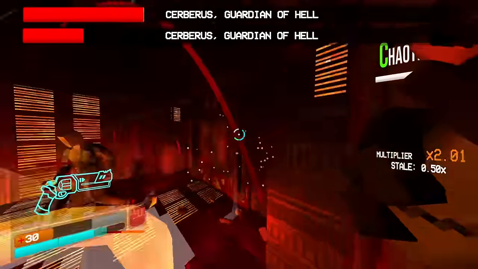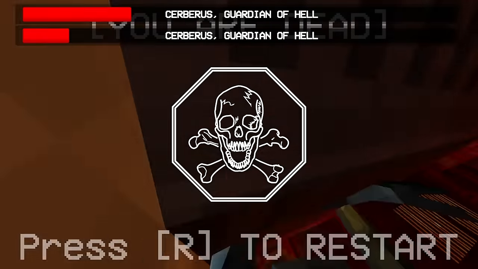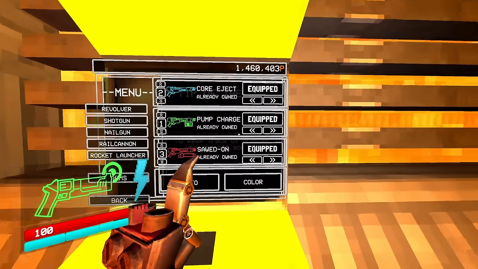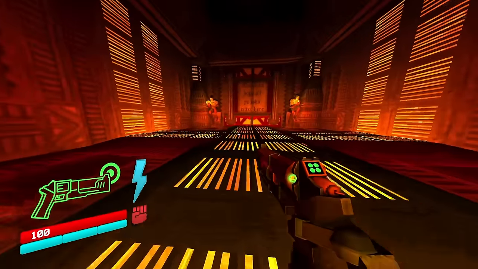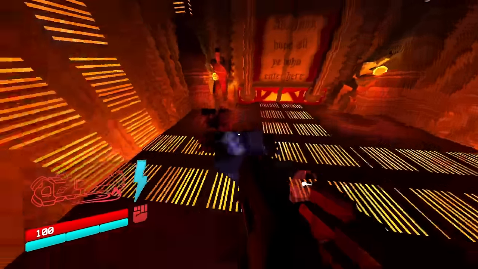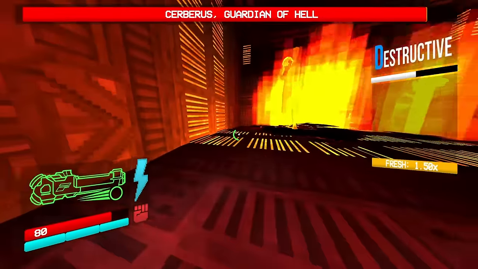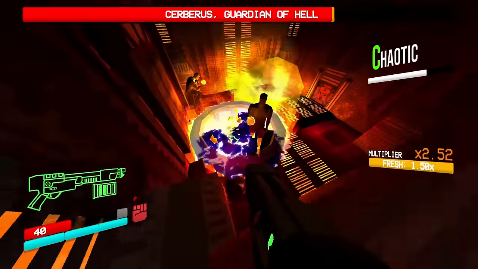Nice. But I'm gonna die now because I can't see anything. Yep, okay. Maybe I even have to change by a boss basis. Because I can't do the melee here properly. Let's see. I'm panicking. Look at my key presses. What is happening?